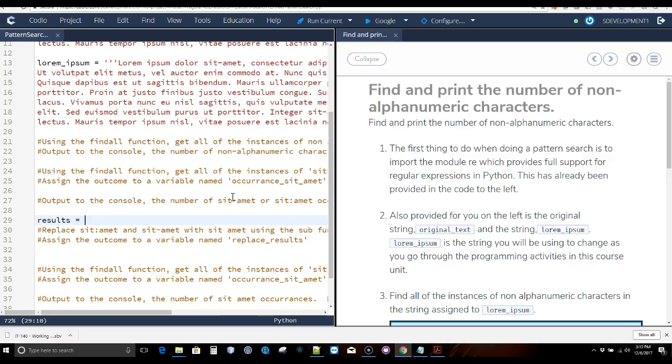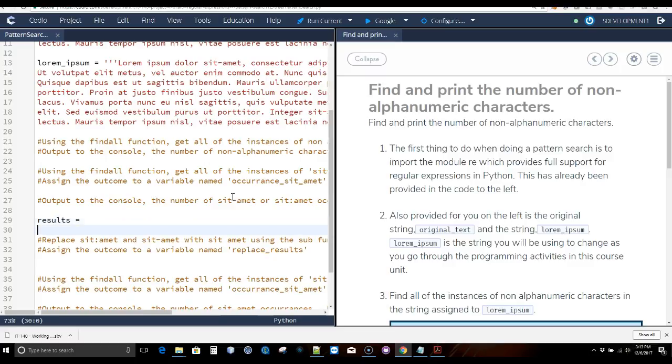So just like in the previous exercises, you assign the variable to something. In this case, we're going to use find all to set up our regular expression to find all the characters of the string.